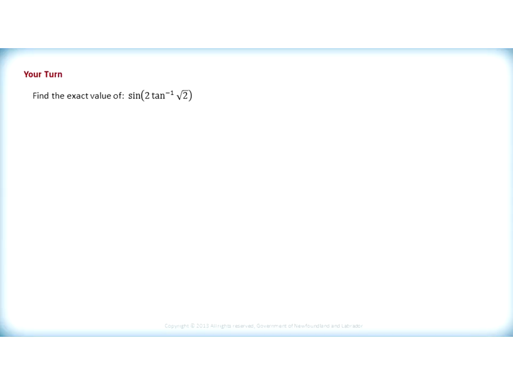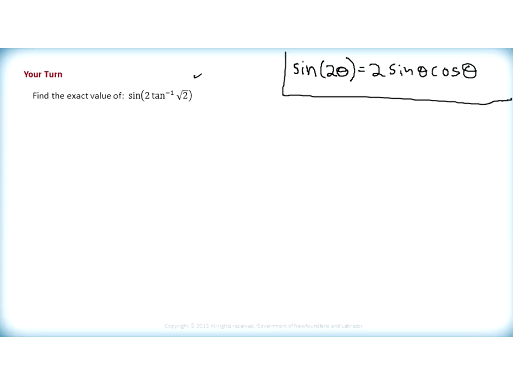So let's write this out. Let's say that if the inverse tan of square root 2 is your angle, then the hint I'm going to give you here is look at the double angle formula for sine. Sine of 2 theta. And remember that that's actually just 2 sine theta cosine theta. At least in this one, you're only going to have to use one special triangle, or draw one triangle to help you. Okay? So see if you can figure that out. There's a hint. Get you through it.